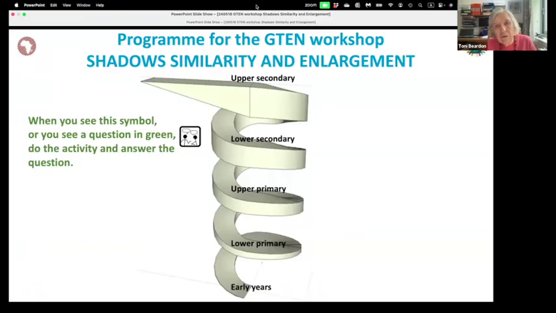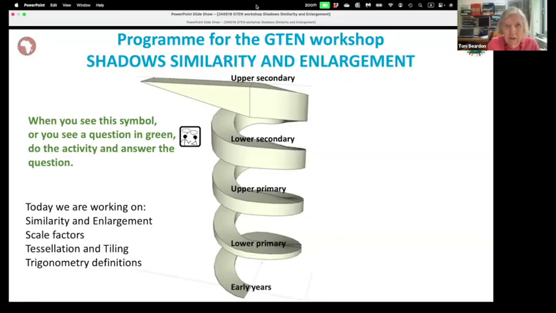We are going to imagine ourselves going up this spiral. This is a learning spiral starting in early years before the children arrive at school. And each year or each phase of school, they're likely to meet the same topics again and again and again, reinforcing their knowledge and learning more. And this will be the pattern today. We'll start with the very simplest stuff for young children, and we will build on that and come to much more searching and deep mathematics as we go on later on.